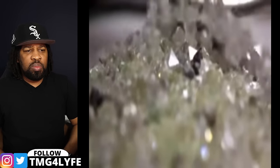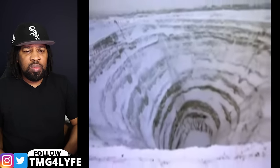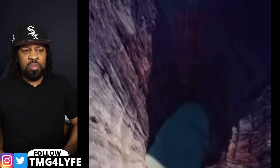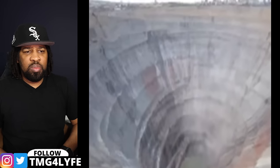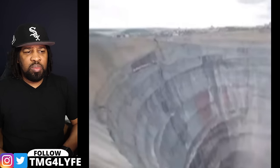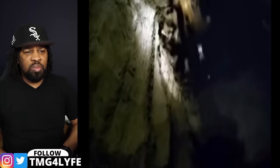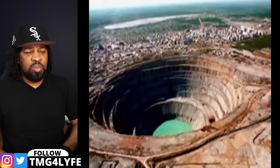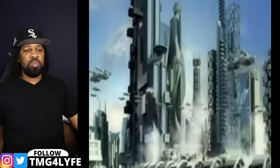Once they found out this mine's value, they began to dig. The mine is over 525 meters deep, making it the fourth deepest of its kind in the world, and it has a diameter of 1,200 meters — hence why it's so huge in the aerial shot. There are a few ironies: first, the hole isn't going to get any bigger because they're focusing on underground mining. Second, it's rumored that the Mirny Mine is so big it can suck down helicopters that fly over it. And finally, there are allegedly plans to renovate the hole into a futuristic city.